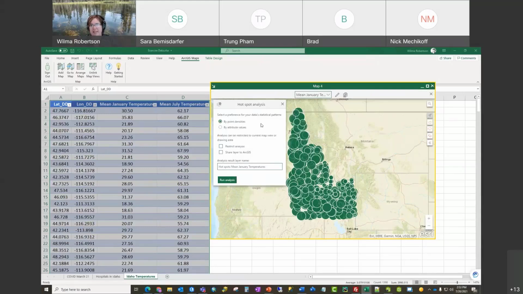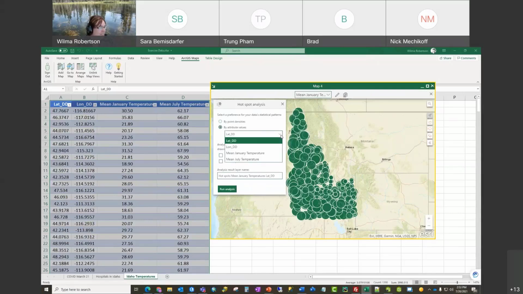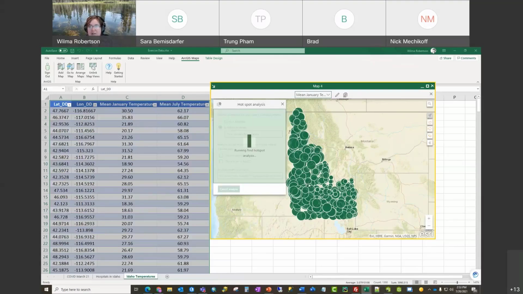And so I can either choose to color areas that have more weather stations in Idaho, more red, more hot, or I can actually use an attribute value, which in this case, since we have actual temperatures, seems like the right thing to do. So we'll do one for the mean January temperature. I think that this is all looking good here. I like the default name, so I'll go ahead and I'll run my analysis.